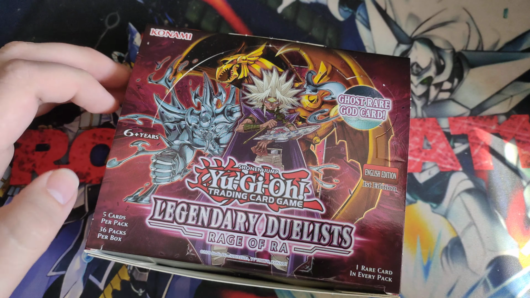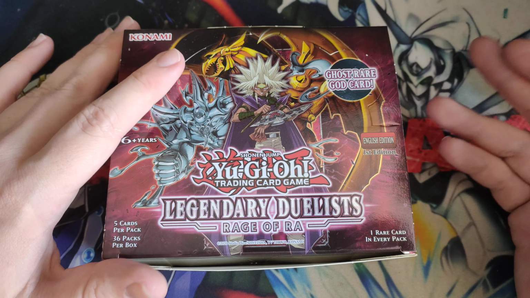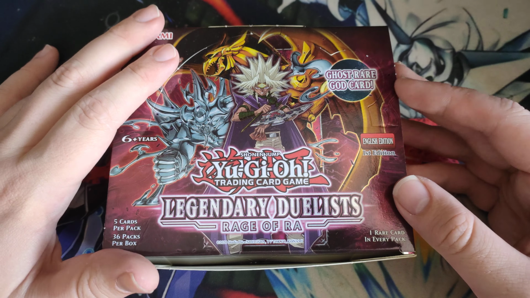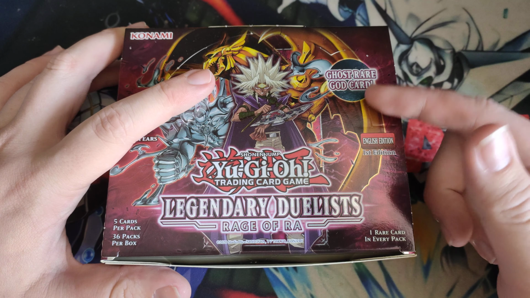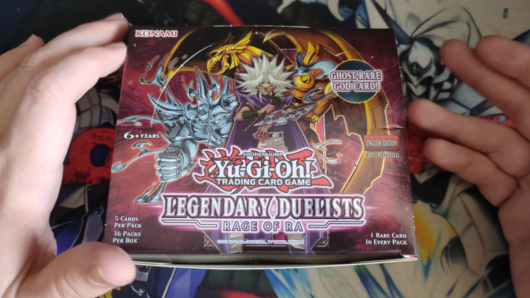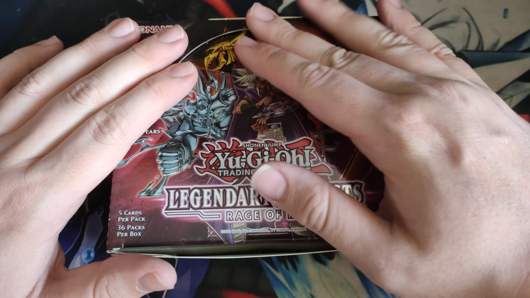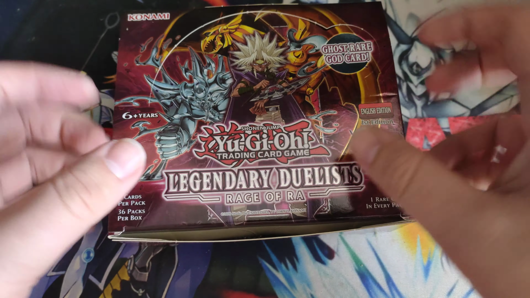But today we're going to be opening a full booster box of Rage of Ra. I know I'm a bit late. I didn't have the money to buy it on its initial release, and I'm lucky to have gotten one in the end, because I do want a box of Rage of Ra, because obviously the Ghost Rare Ra is in here. I want to try to pull that. If I don't pull it, I'm going to be a little upset, because that's the main thing I want, but honestly, these Legendary Duelists normally pay for themselves anyway because there's just stuff in there worth it for collectors.